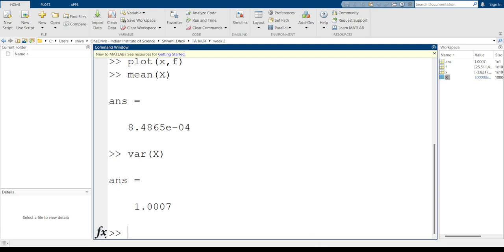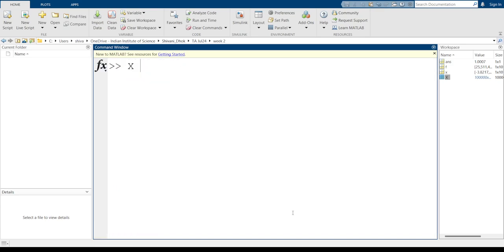Okay, then we have to generate 10,000 random variables in the range of 1 to 10, correct. Thank you. I'll just rewrite that command. Yeah, so this was the command that we are having.